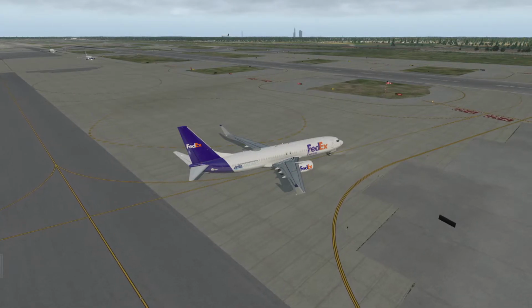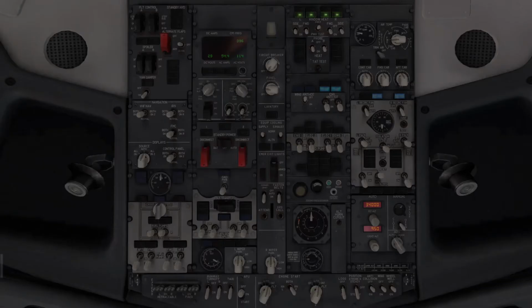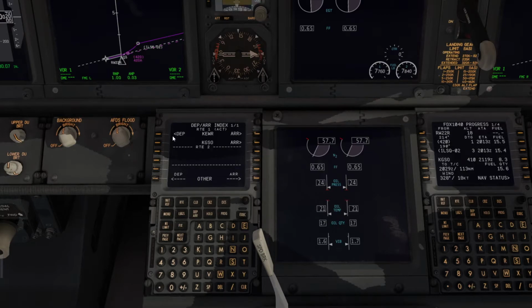Yeah, I debated this. Oh, this is going to be fun. I'm going to hold right here because they'll taxi right through me. Okay, all right, so how do we do a runway change? Very simple. We're going to come to the FMS. First thing I want to do is make sure... The actual good thing here is nothing really changed other than runway.